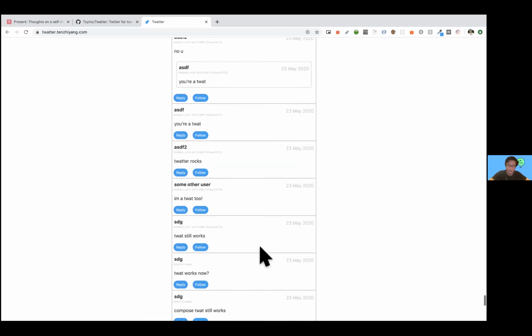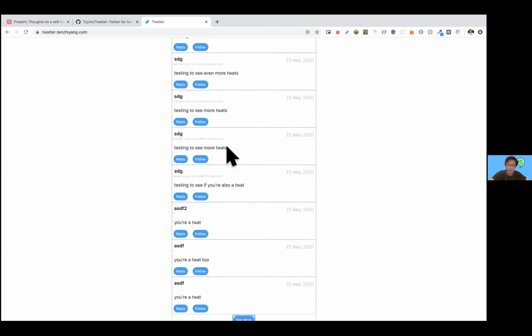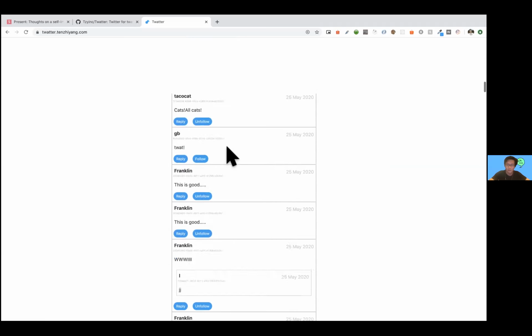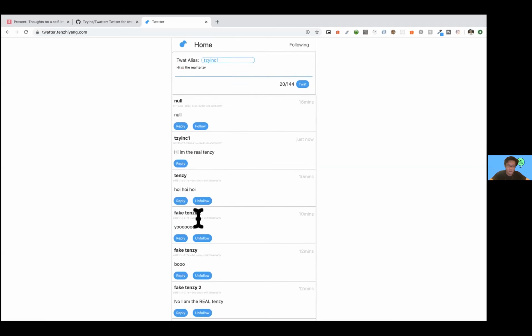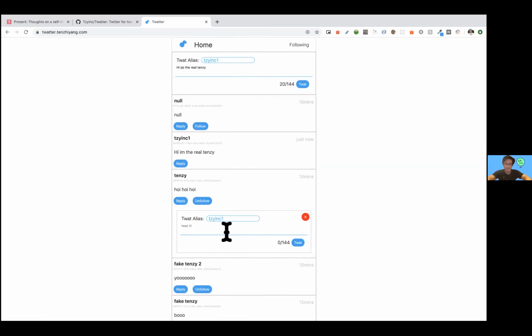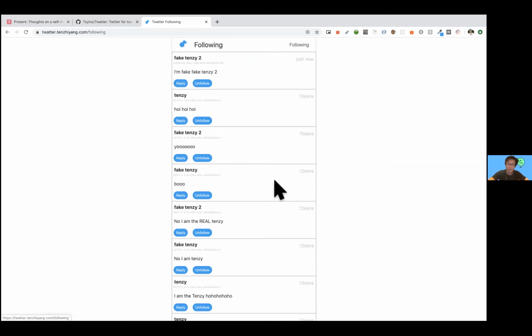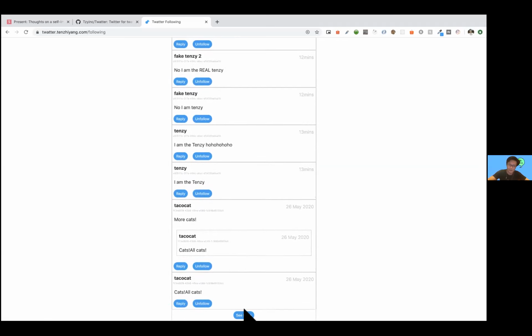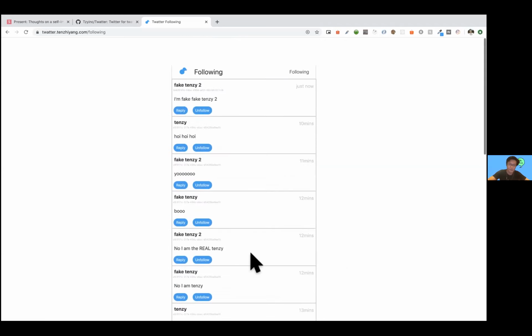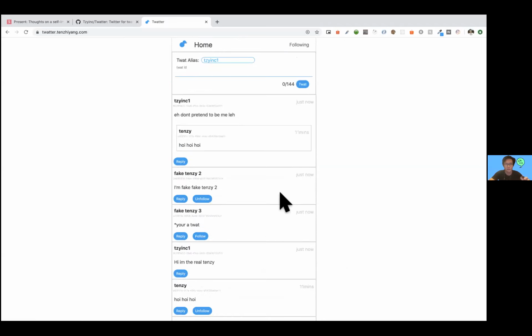Okay, and then we have this see more. We can respond to tweets, reply. Hey, don't pretend to be me. Right, and then we can go to the following list where there are all these fake Tenzis. So that's basically the full feature.